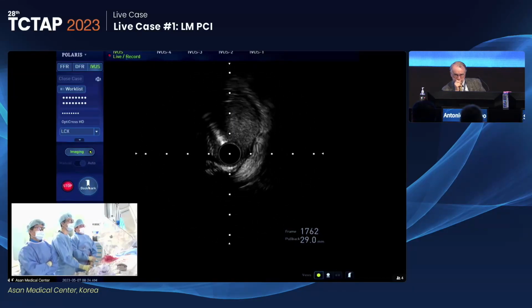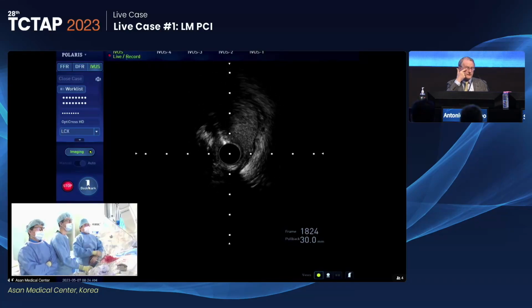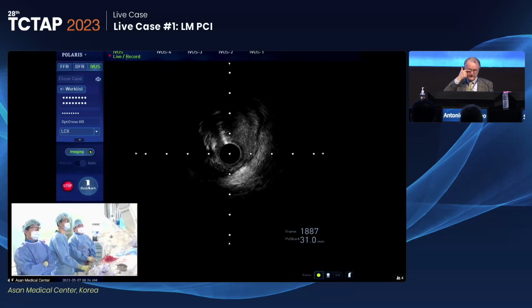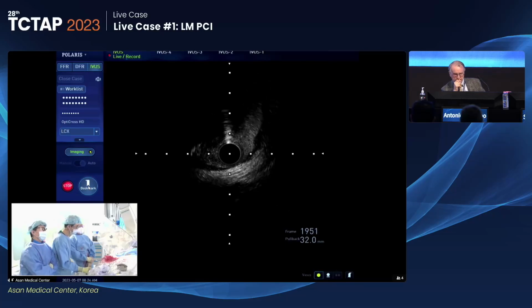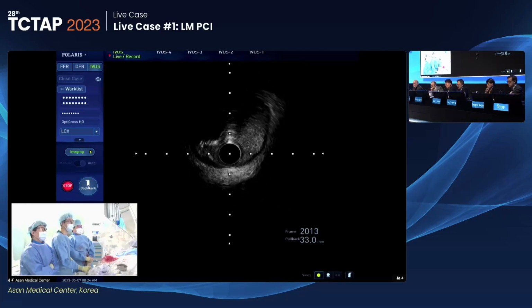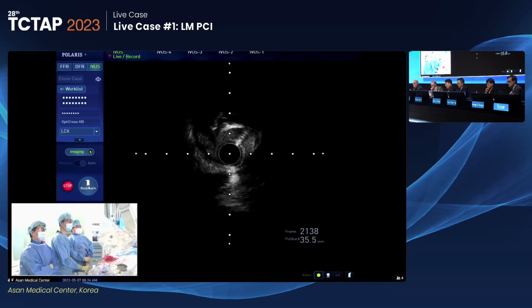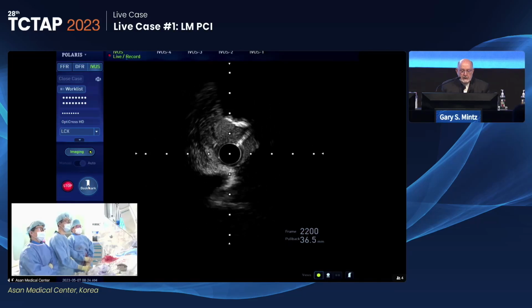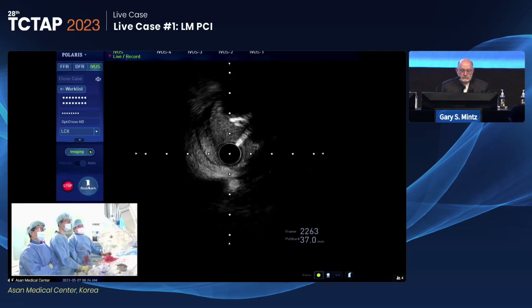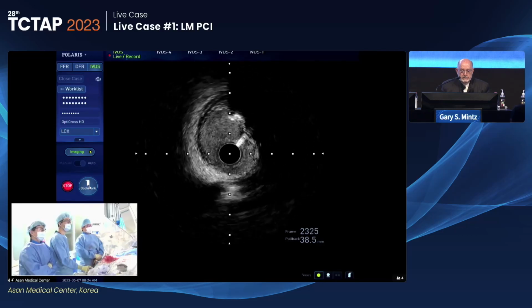Big vessel, this is more than 3. Yeah, big vessel, but 2.5 is... We still haven't gotten to the ostium. I don't know what else was where the balloon was actually dilated, but this is more of the calcified nodule. And now we're coming up to the ostium. See again more dissections.